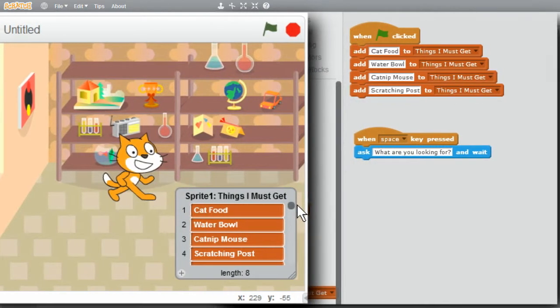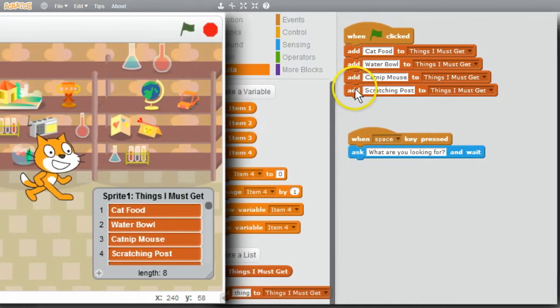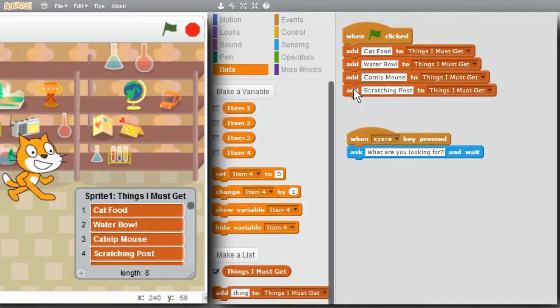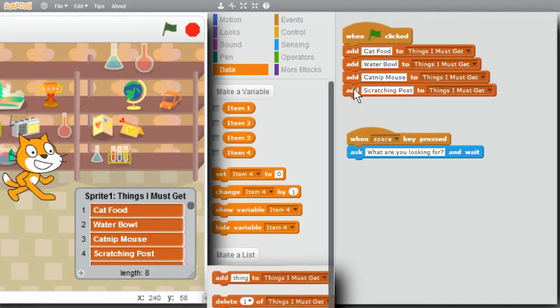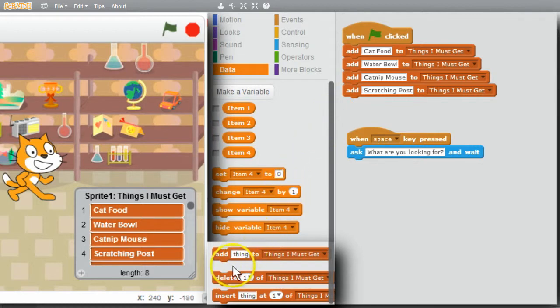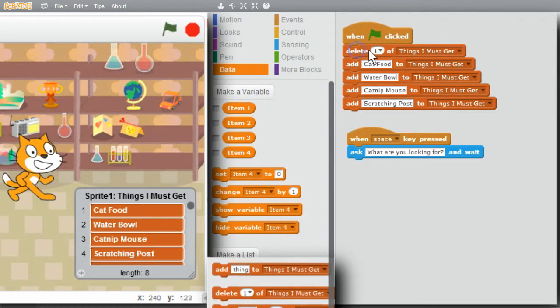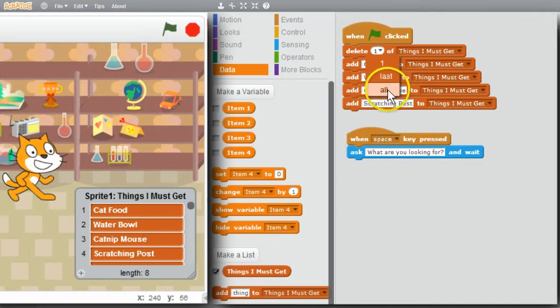I want to make sure the list always has the elements, so I want to keep the adds with the green flag. What I can do is add a delete to remove all the elements when it begins. I'll get delete, change the 1 to all. Now when the green flag is clicked, the list will be emptied, then it'll add all the elements. I'll click on the green flag. Now my length is back to 4, just the 4 elements. That worked nicely. I can click on the green flag again, and I'll have the same results of 4 items in the list.